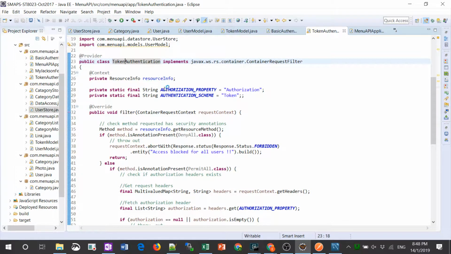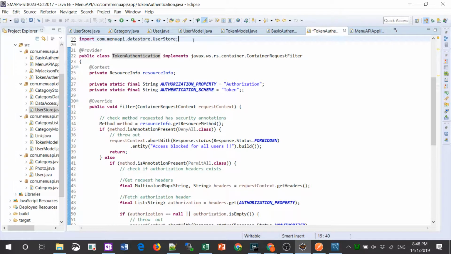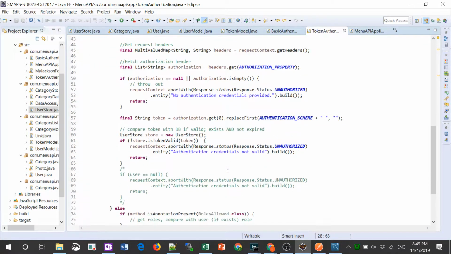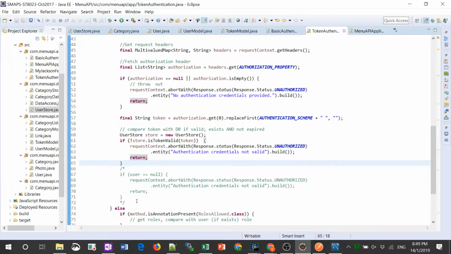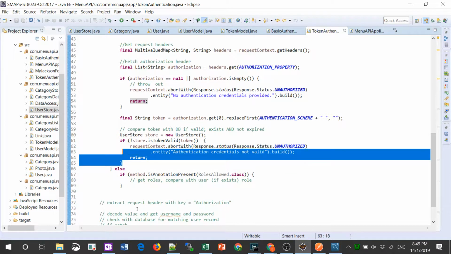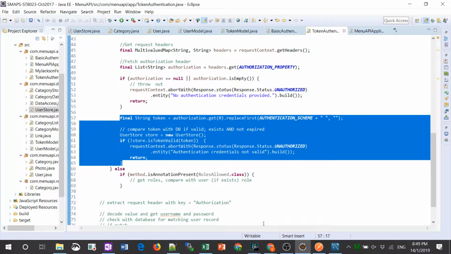So renaming of the class, that's one thing. User model can be taken away because we don't use that. Scheme change to token, second thing. The third thing is the part where it says get the encoded username password. All that part is replaced by this right here.